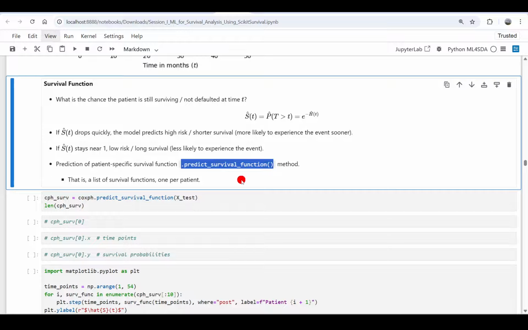So like the cumulative hazard function, this also displays the survival probabilities of each individual at each particular time point.